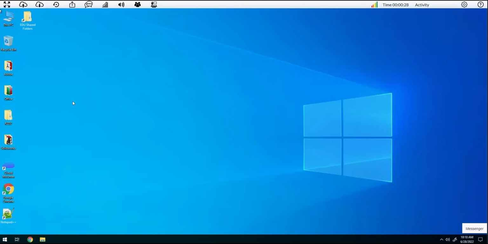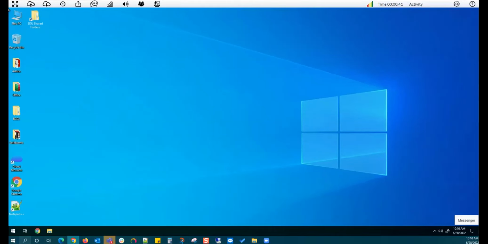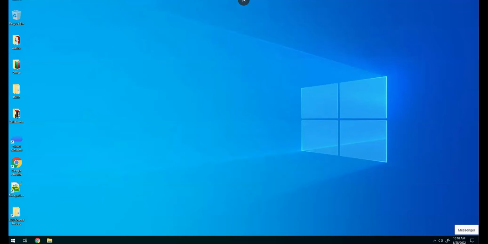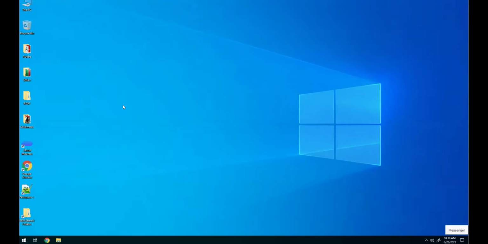First and foremost, in the first section here, we've got the full screen toggle. What this does is stretch the desktop in full screen mode. If I show you the rest of my screen, you can see at the bottom I've got my taskbar from Windows. Clicking this is going to expand this some more and put me in a true full screen mode where, pixel for pixel, my virtual environment should take full control over my physical desktop.